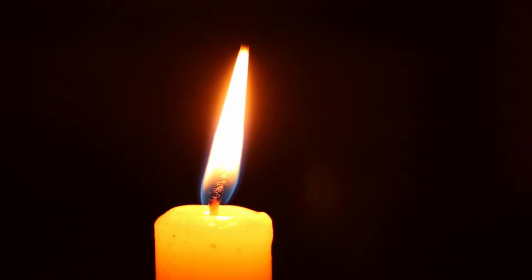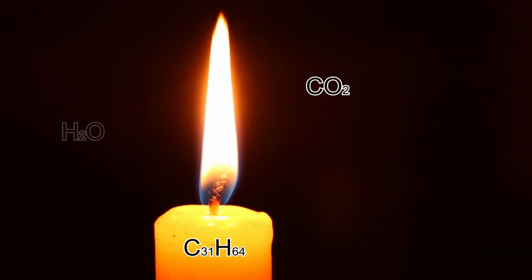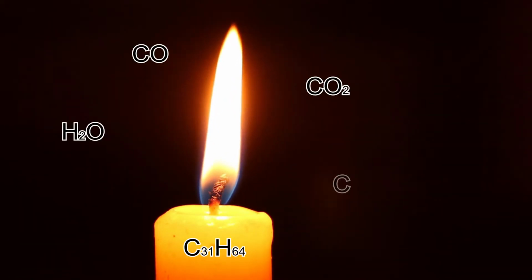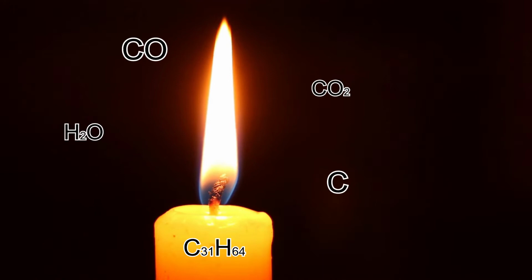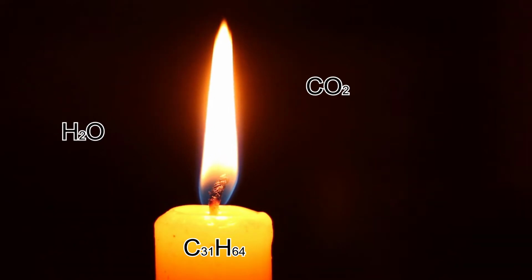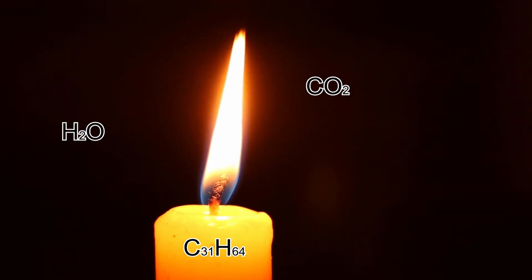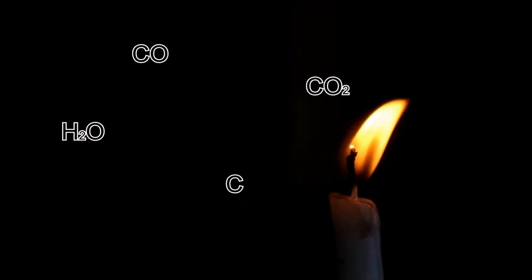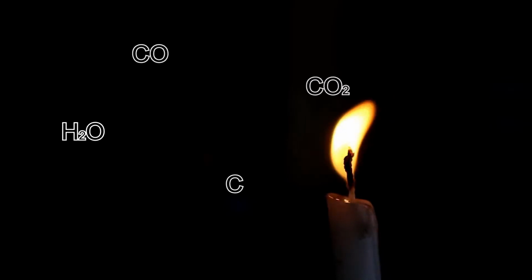The burning of a candle is, in a simplified form, the combustion of a hydrocarbon into carbon dioxide, water, carbon monoxide, and carbon, where the balance of the products is determined by the extent of combustion. Assuming that complete combustion occurs, carbon dioxide and water are released in their gaseous form, but if there were a change to the availability of oxygen, particularly one where the supply of oxygen was diminished, some extent of incomplete combustion occurs, resulting in the additional formation of carbon monoxide and carbon as a gas and as a fine particulate respectively.